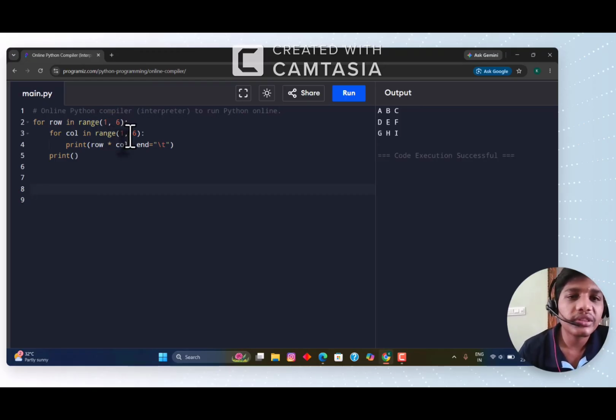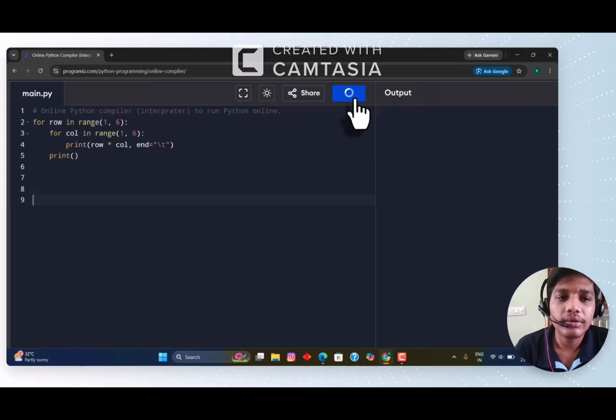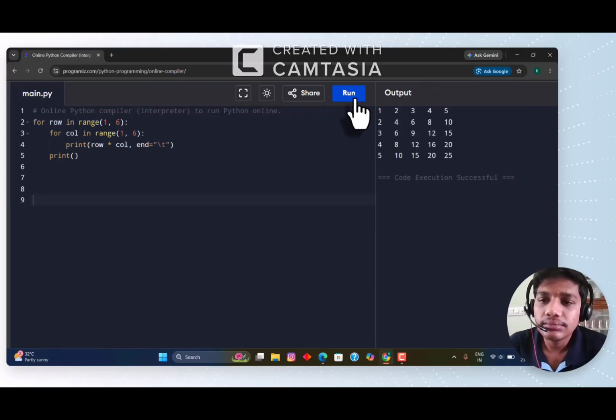So 5 into 5 is 25, so we will get a 5 into 5 matrix, and end is t. If we run it, what will we get? Hmm, there are two spaces.